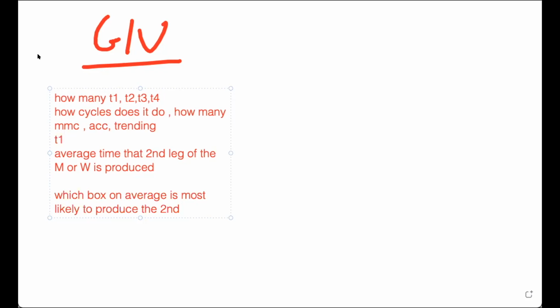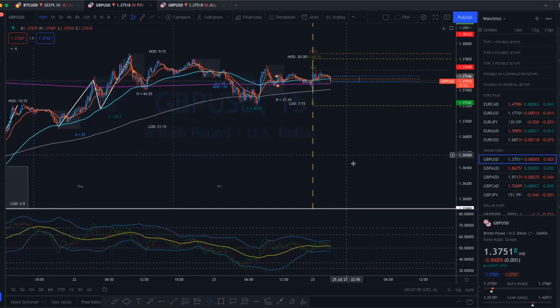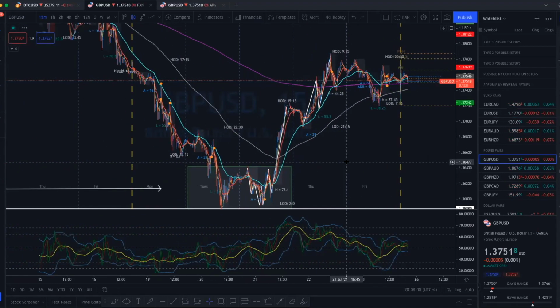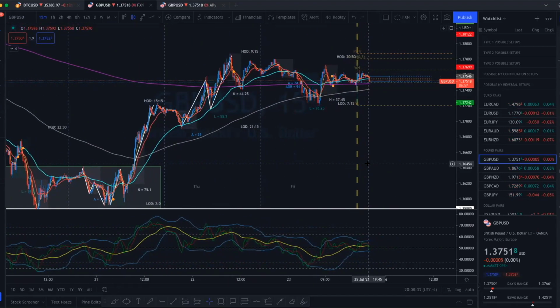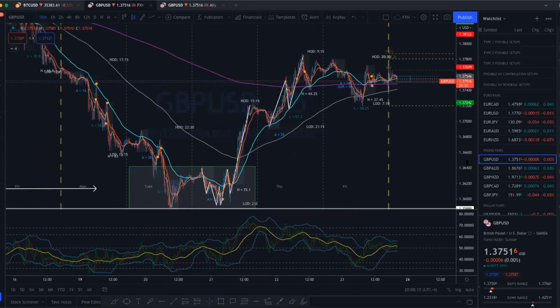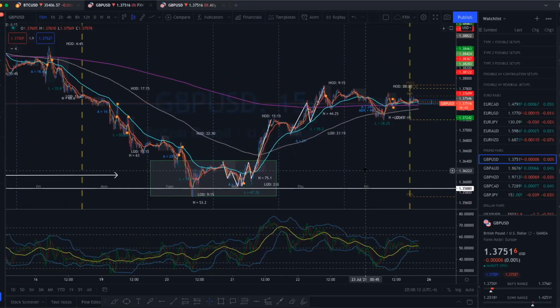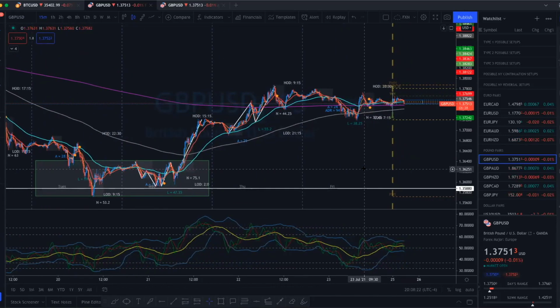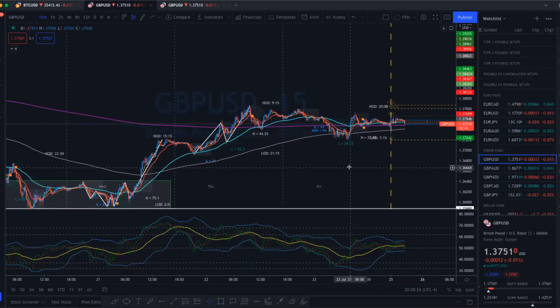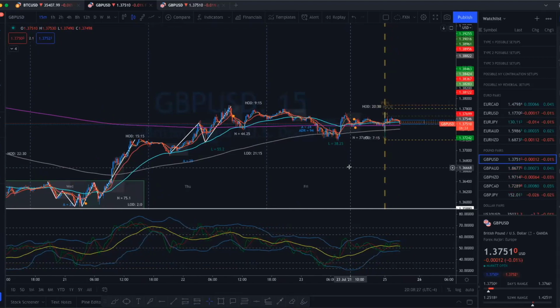what I would do is, let's just say that you like to trade type 1 setups, right? And you know that GU produces the most type 1 setups out of all the other pairs. All right. So now with that information, you want to find out, okay, what do all of the type 1 setups have in common?